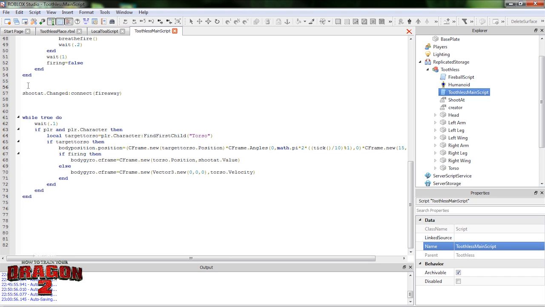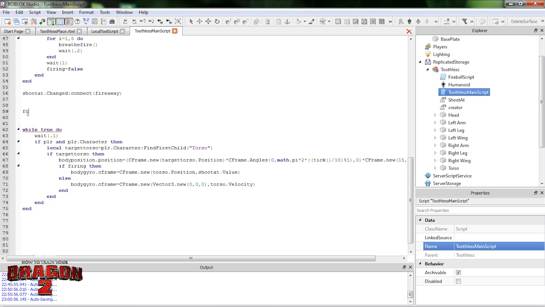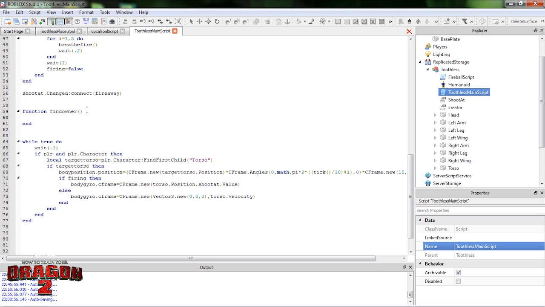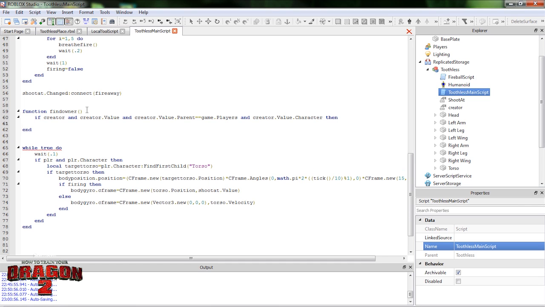So we're going to need if creator exists and creator.value and creator.value.parent is equal to game.players and creator.value.character. It's a pretty big if statement.